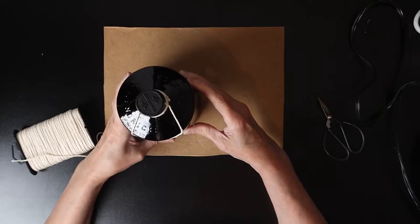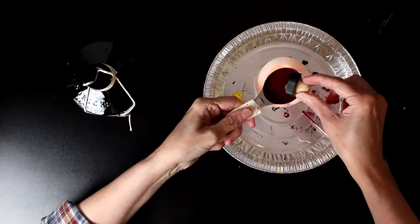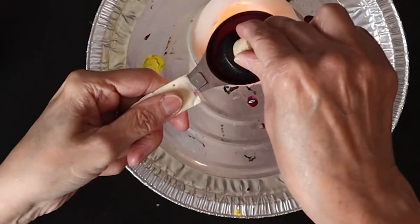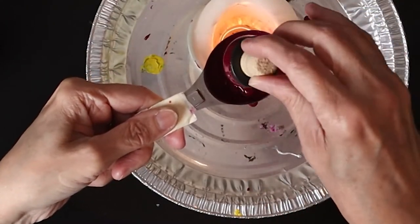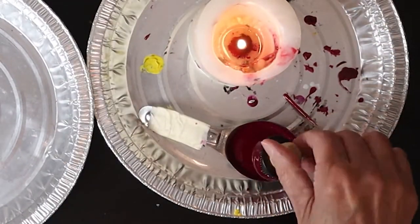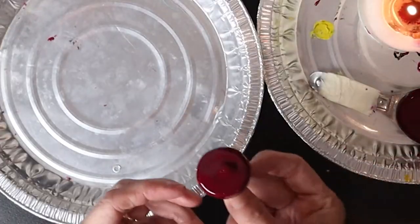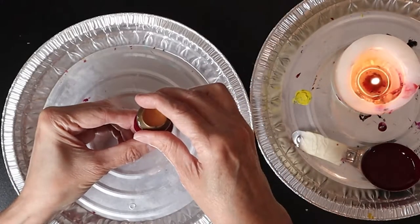After mixing one part of wax pencil and one and a half parts of glue, I soak the cap in the wax mixture. Then I press my seal on it.